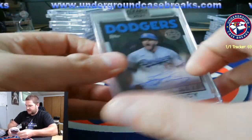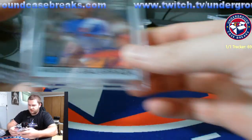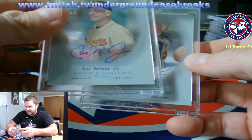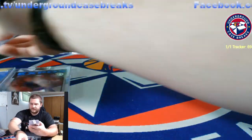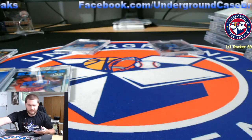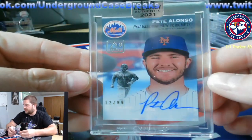Franmil Reyes, Max Muncy. Cal Ripken Jr., number to 25. Tucker Davidson, number 210 for the Braves. Andres Galarraga. Kerry Wood, black and white, number to 70 for the Chicago Cubs. Ronald Acuna Jr., number to 99. Cal Ripken Jr., number 250. We had Will Clark, number to 50 for the Giants. Canseco again. Tanner Houck, number 275 for the Red Sox. Shane McClanahan base for the Tampa Bay Rays. Ronald Acuna Jr., number to 10 for Atlanta. Pudge Rodriguez, number 250. And the Polar Bear, Pete Alonso, number to 99.